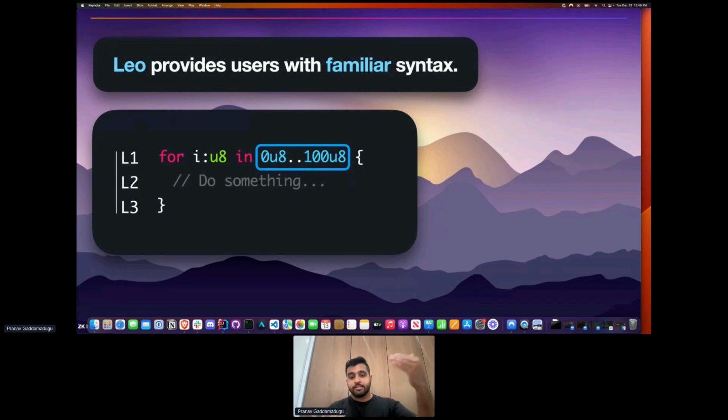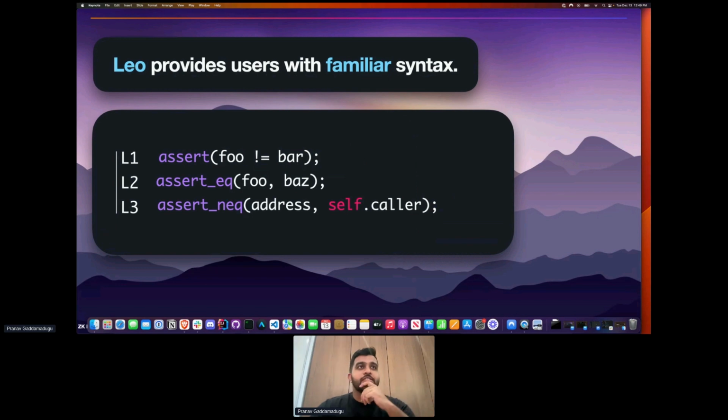The reason why is that when the compiler takes this high-level Leo program and turns it into a circuit, all the computation needs to be statically defined and unrolled into a sequence of computations, or a circuit, basically. A circuit always has a fixed size. So loop literals need to be static integer literals, but they can also be constant expressions. More to come on that later.